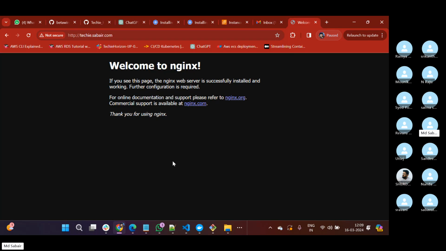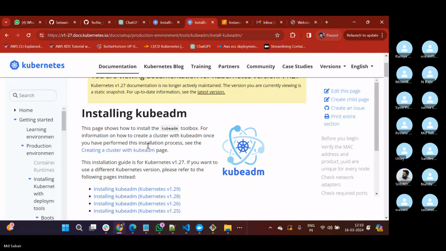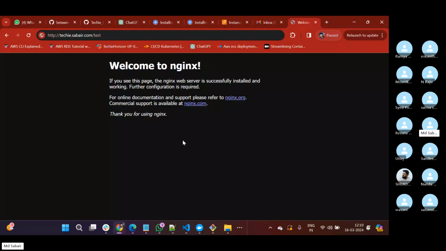Okay, so this is how you can set up ingress, set up the ingress controller, and configure the domain or your hostname in your local DNS. If you have different rules, for example, different services and it should work based upon path prefix, slash app should redirect to one service, slash test should redirect to another service. Even this is possible by using different rules, right? So you can configure different rules and try to access. Clear?